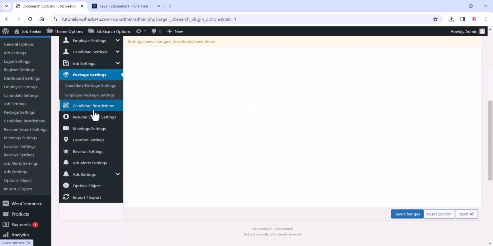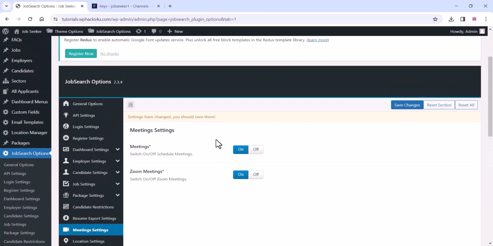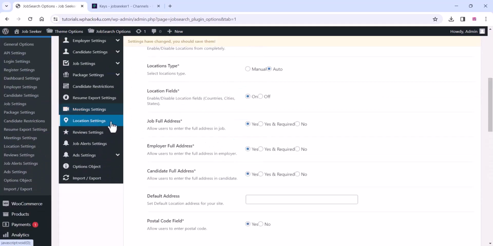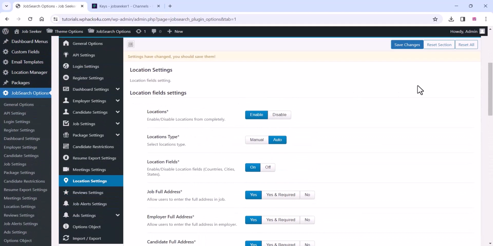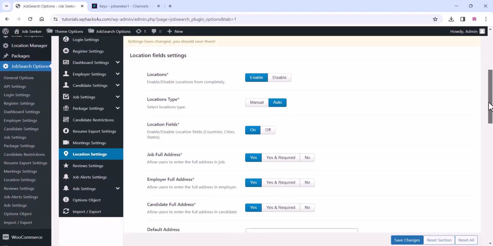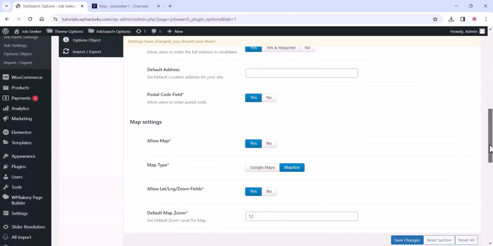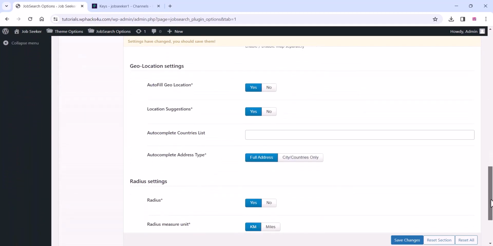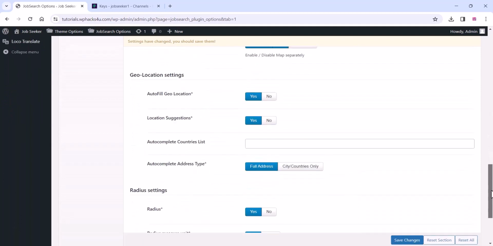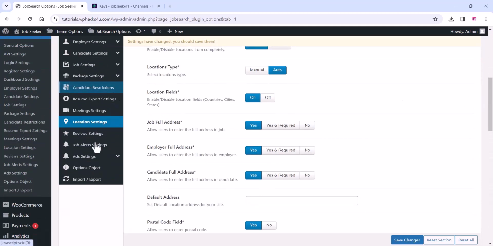So you can set up the package settings here, resume export settings, meeting settings, location settings, all the settings related to the job you can see here. Once you make the changes of any settings, click on save changes, then only the changes will take place.